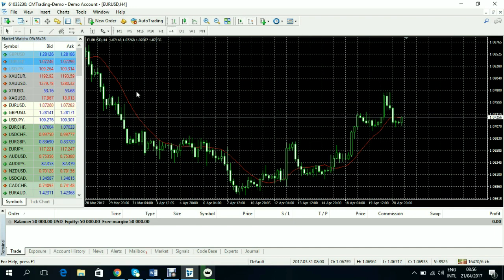Let me start with the charts, the chart space. This is the chart space here. As you see, this is the chart space where we will actually be analyzing our trends. This is where we make our speculations from, or this is where we look to make our decisions as to buy the price or to sell the price. Okay, if you look at this, this is the current price that is trading on Euro USD. You can see this chart. This is Euro USD. So this chart here is representing the trend for Euro USD.